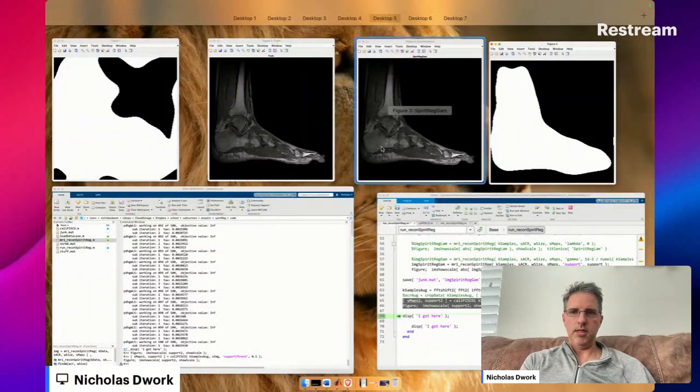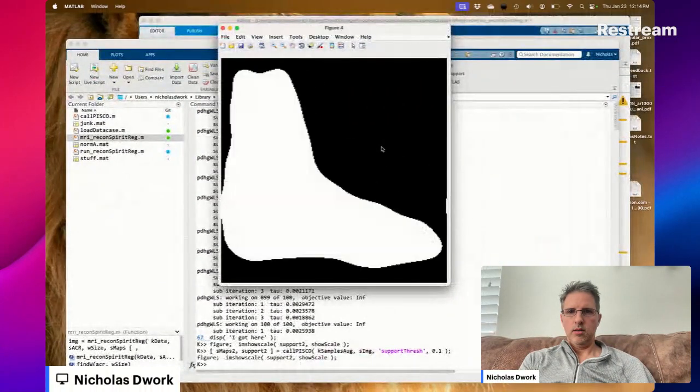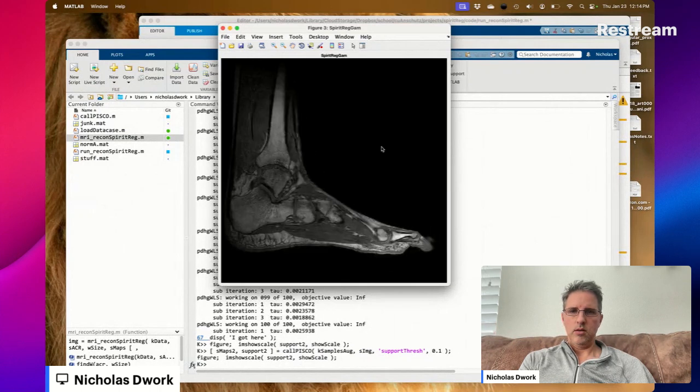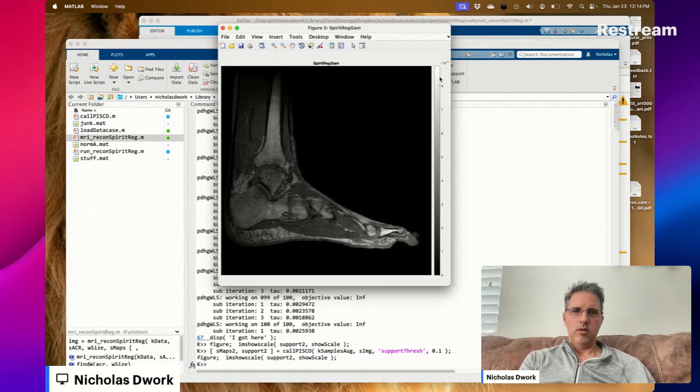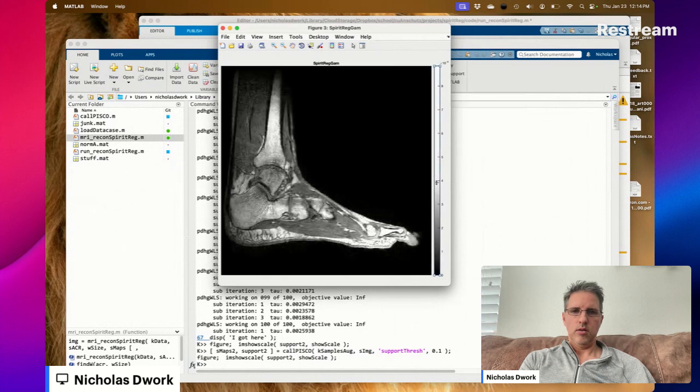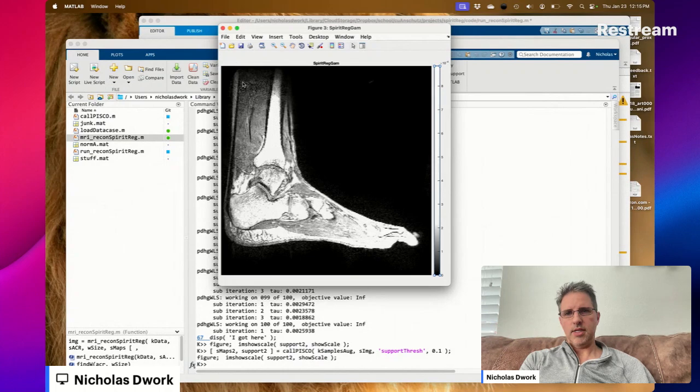That didn't change much, did it? You see, there is stuff outside of the support, isn't there? I think.